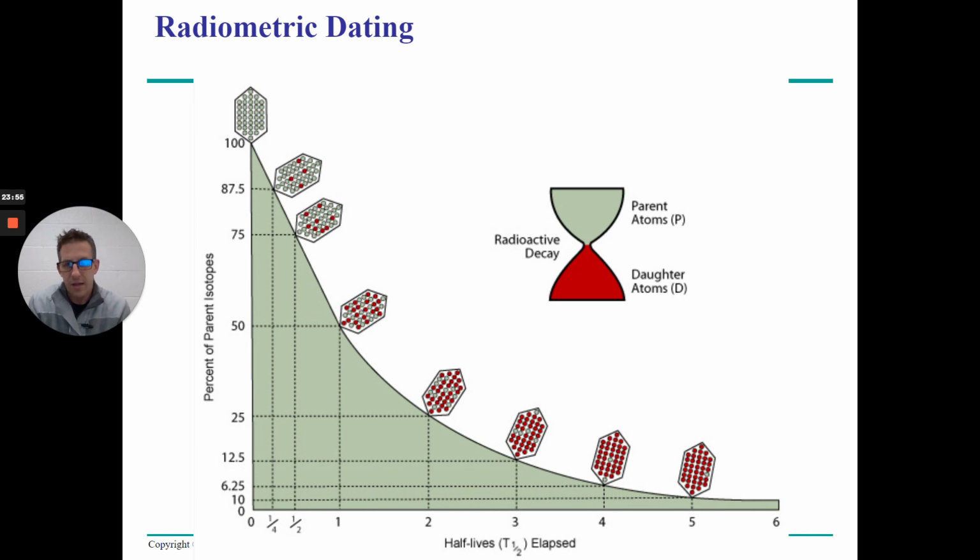And it allows them to get a fairly accurate understanding of how many years have passed since that thing died. So once this thing dies, the carbon-14 starts to decay over and over again, and that decay happens in a certain amount of years, right? And so based on how much carbon-14 they see left and how much nitrogen-14 is there, they can get a pretty accurate understanding of how many half-lives it has gone through, and then they can tell how old the thing is.